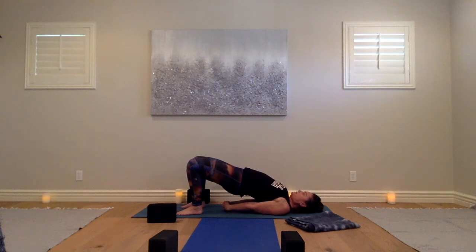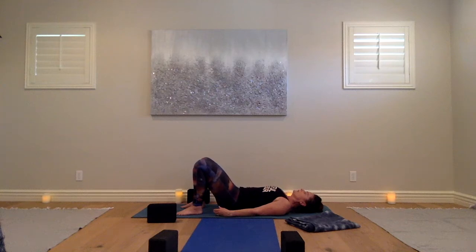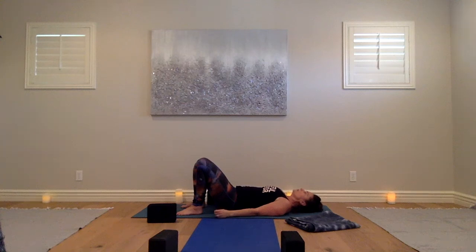Again, chin is tucked, knees are forward, toes are forward. Press into your heels. Release your bind and slowly lower down, one vertebra at a time. Last set. If you'd like to take a supported bridge pose, you can with the block, or challenge yourself by holding that pose. Inhale.